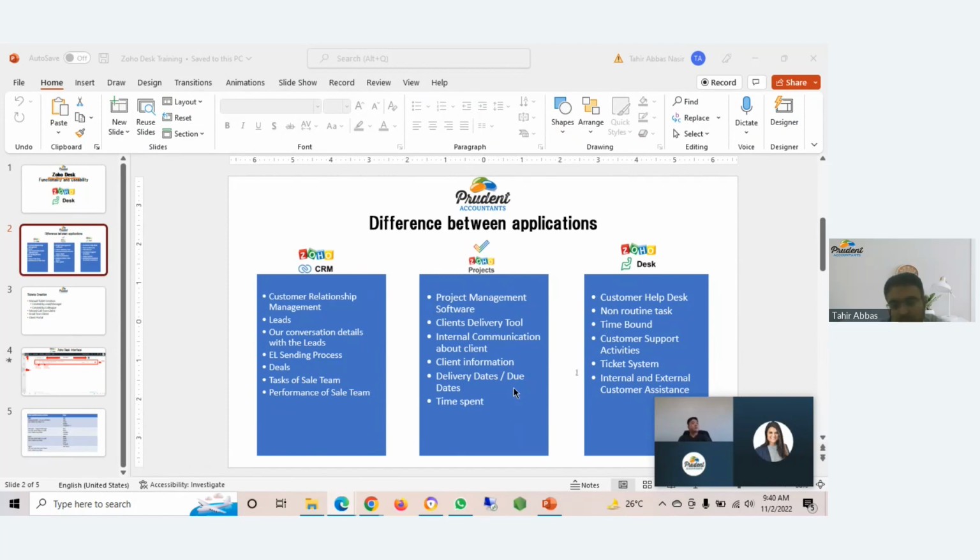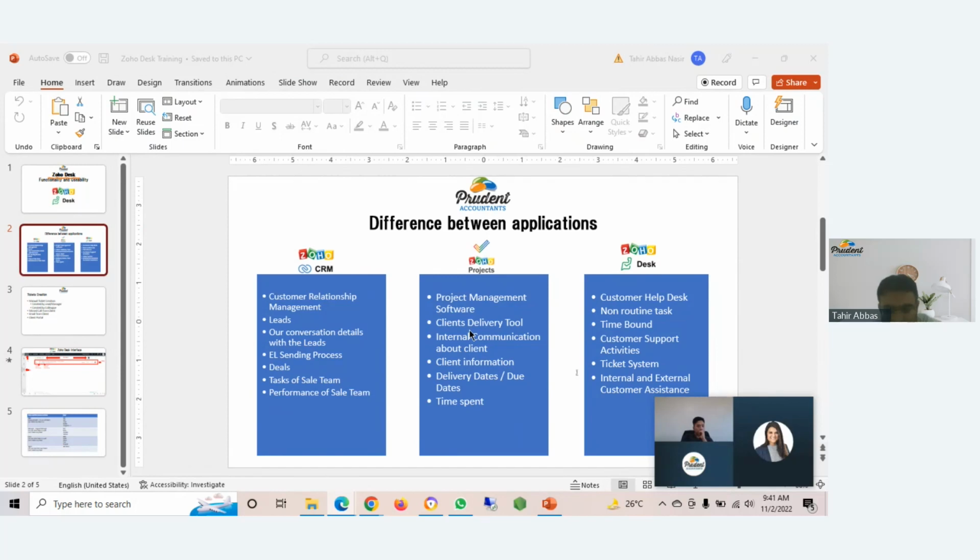We have our daily communication with the clients, like accountants put their comments there in Zoho Projects in tasks. Then we have information like credentials, login details of bank accounts, and then we have a billing section there as well. So all the billing information or the ACH information is there as well. So all the information about the clients, the due dates, the delivery dates, and then of course the time spent by the accountants on different clients, all this information is in Zoho Projects.